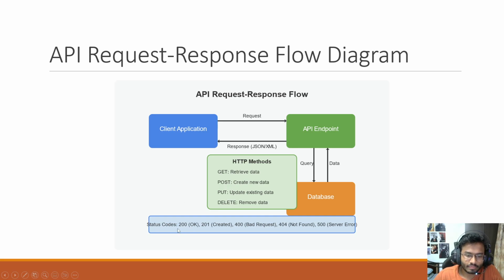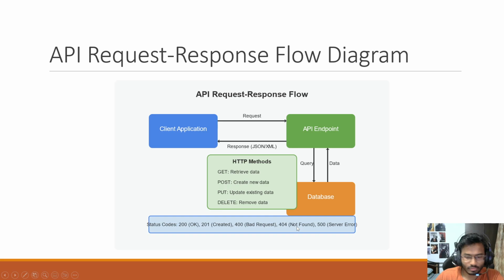Mostly in GET API responses, we get 200, if everything went well. Or else in a POST request, we get 201, that is when something is created in the application. 400 comes out when it's a bad request, that is when the API was able to reach the database, but there were some parameters or some data from your end that was not sufficient, or some bad data was sent out. That is when 400 bad request comes out.